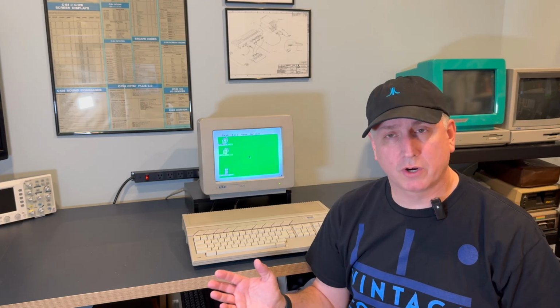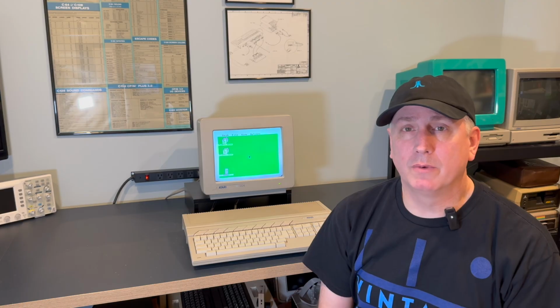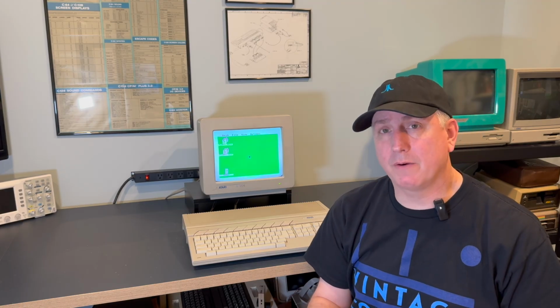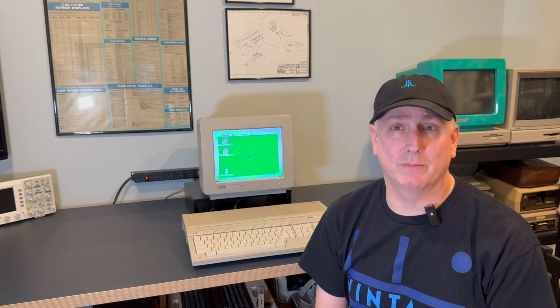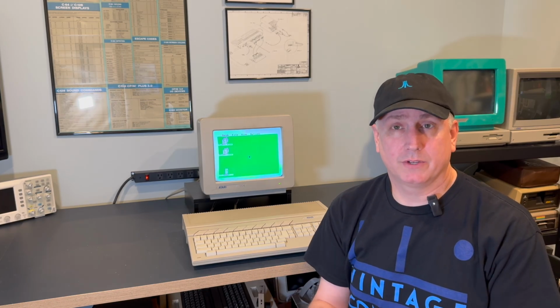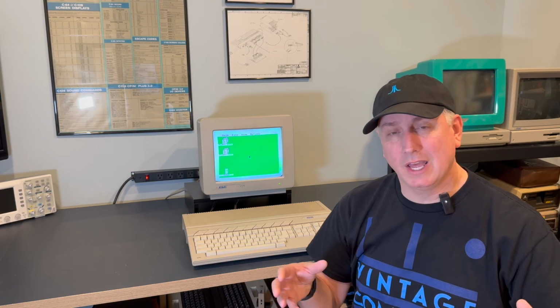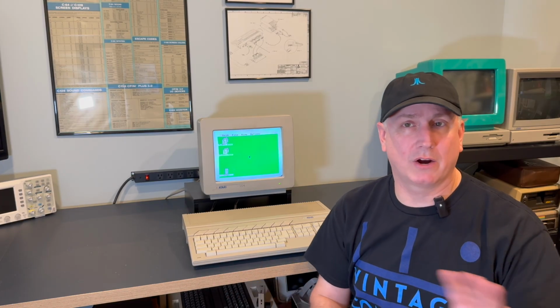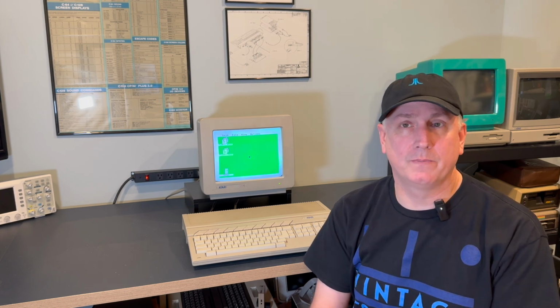Now, you can use some trickery to get more colors on screen at any given point in time, but we're just keeping it simple, at least to begin with. The medium resolution bumps up the 320 to 640, basically doubling it, by 200 pixels. It doesn't change the height, so what you see when you look at the screen looks squished, or stretched, however you want to refer to it, as compared to ST low.